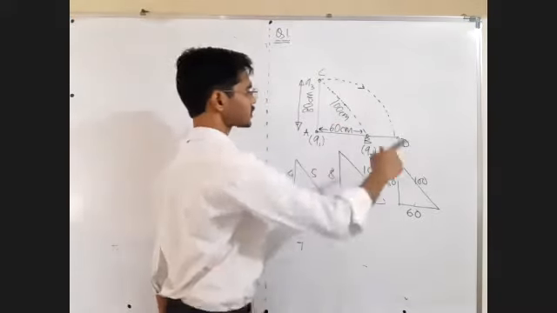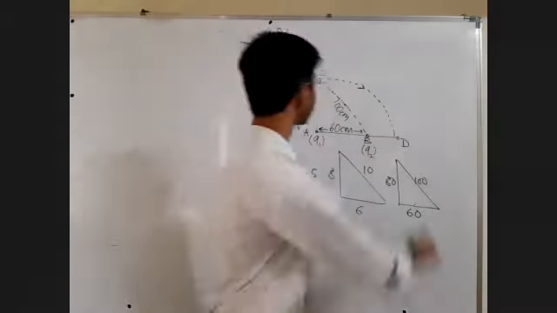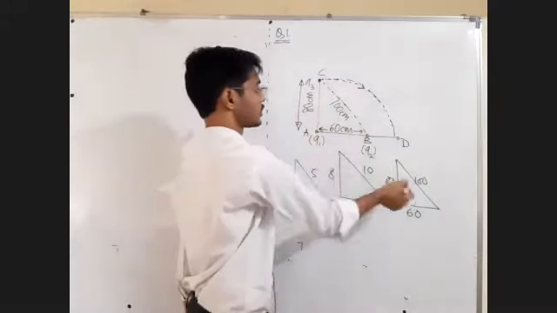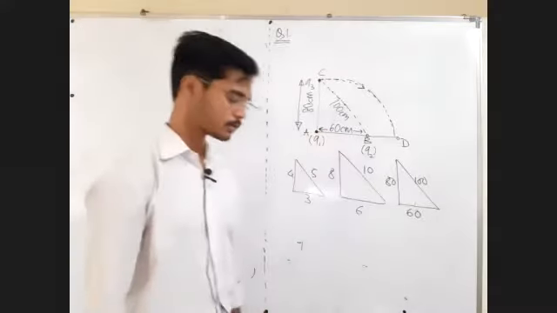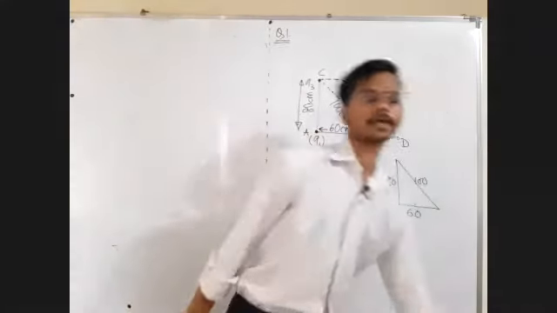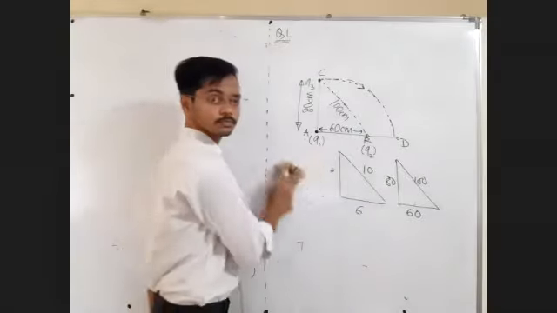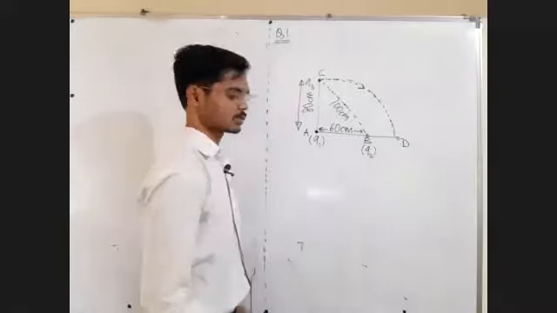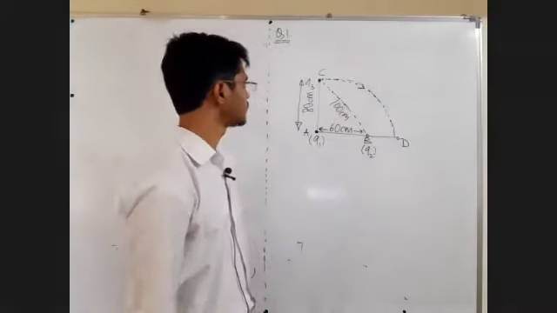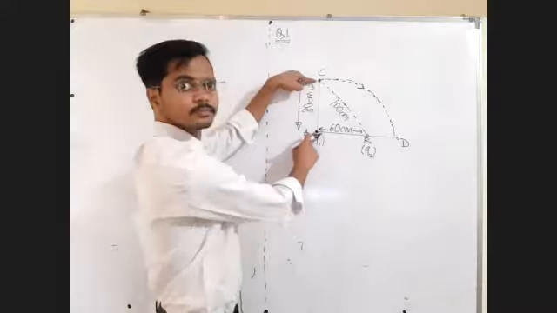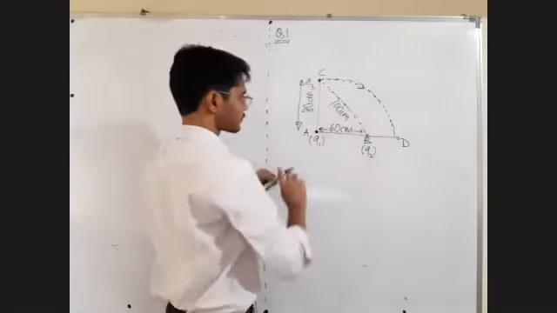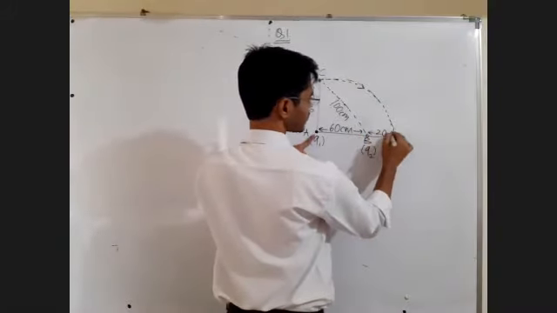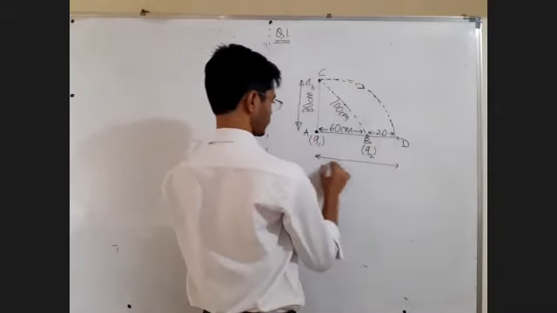Now the radius of the circle will be what? Reply in the chat box. Q3 is being moved on the arc of the circle, then what is the radius of the circle? This is the center of the circle. Now look at the diagram carefully and reply in the chat box, because that is what you need to figure out first. Yes, sir, that is equal to 80 centimeter. Perfect. This much is 60 centimeter, this much will be 20 centimeter, total will be 80 centimeter.